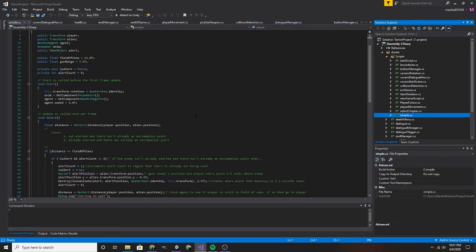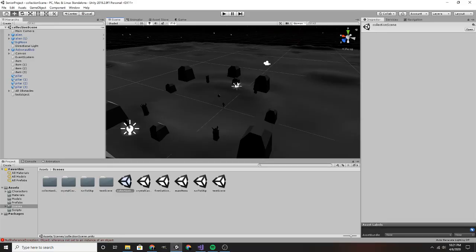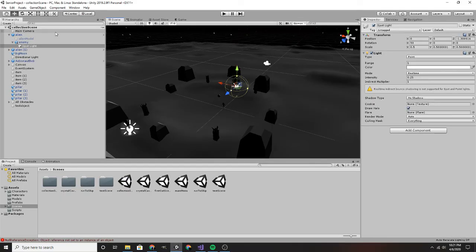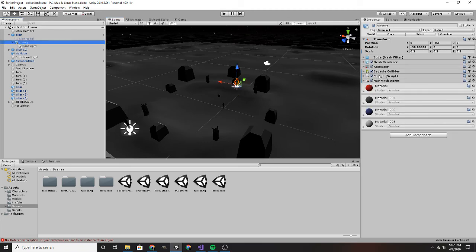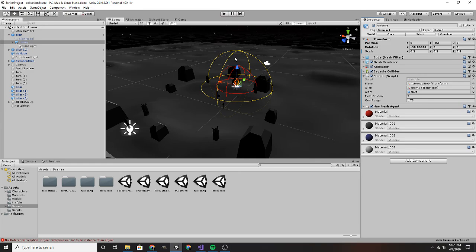Okay, so your field of view is what I can show you here. The field of view is the yellow one, and then when it damages you is actually the red one. So if you get into the yellow at all, then it'll start chasing you down, and then once you get to the red, you'll get hurt.